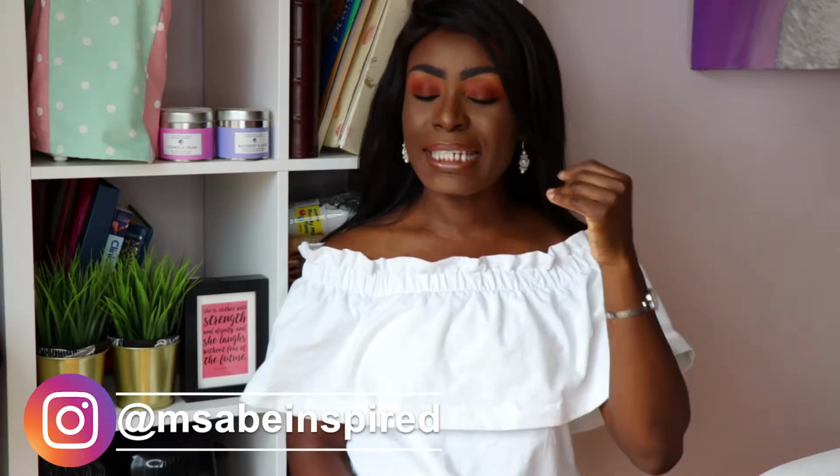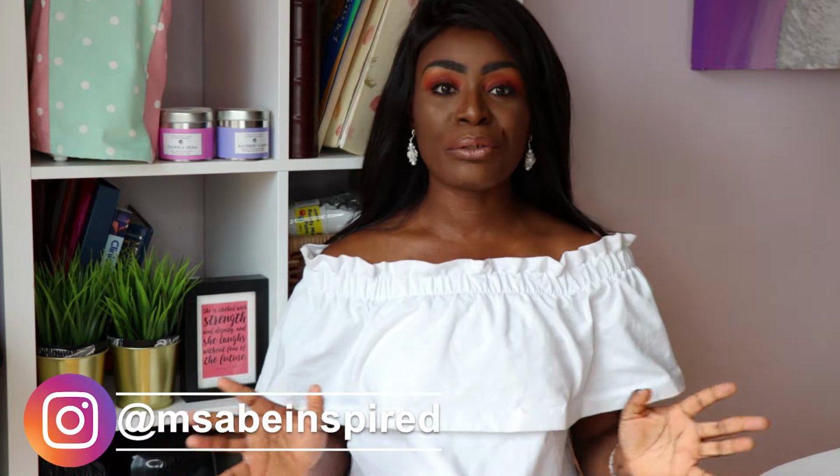So today I'm going to be showing you how to create these really quick and easy bridal earrings. I never used to make my own jewelry. I just used to buy them, but I walked into Hobbycraft one day. I picked up a few easy beginners' jewelry making items, and since then I've been making my own earrings, and literally they take less than about 5 minutes and you can completely change your look. I'm hooked. So I highly recommend that you give this a go.